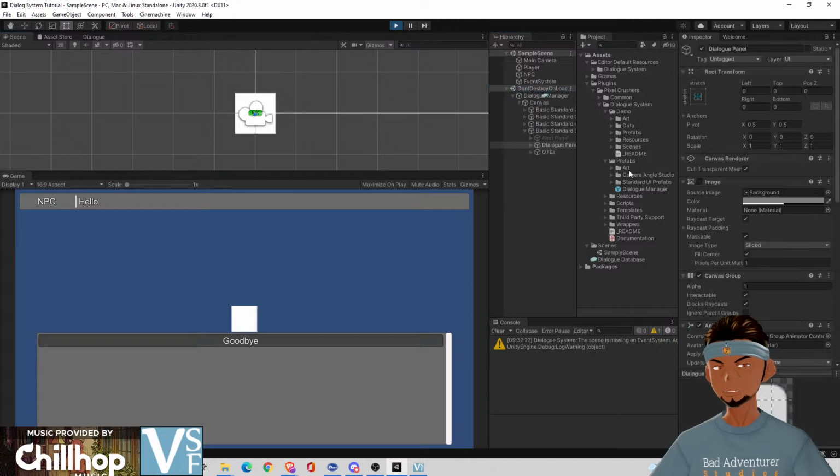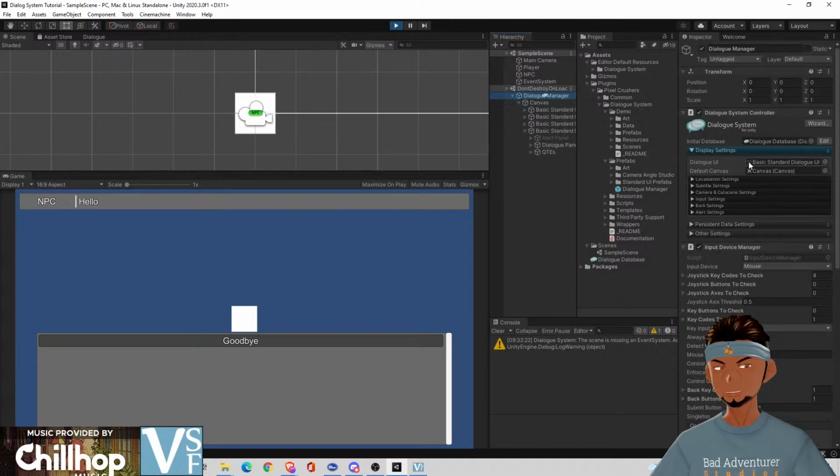Inspect. Oh no, this is the dialogue UI, the basic one. That's interesting. I thought I threw the visual novel one in there. But yeah.